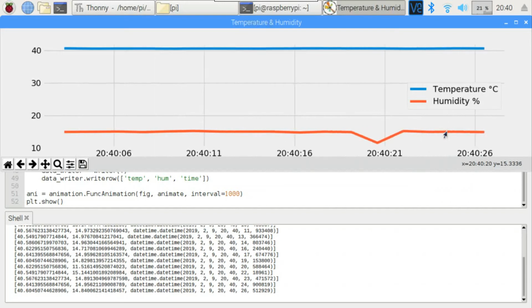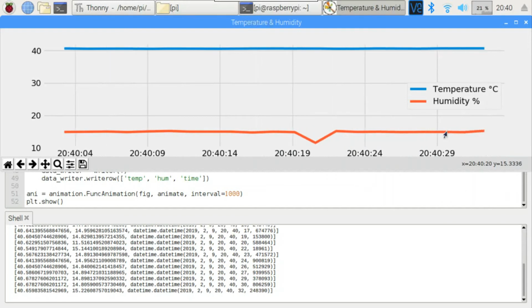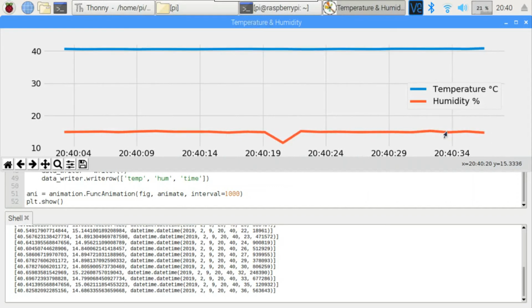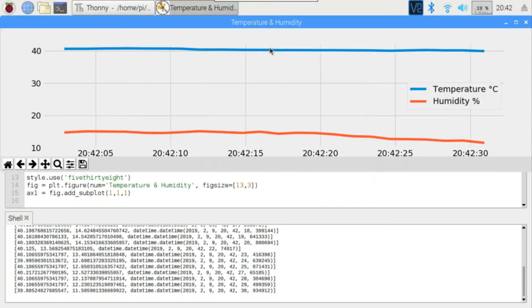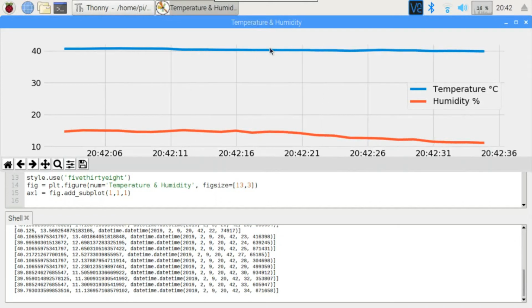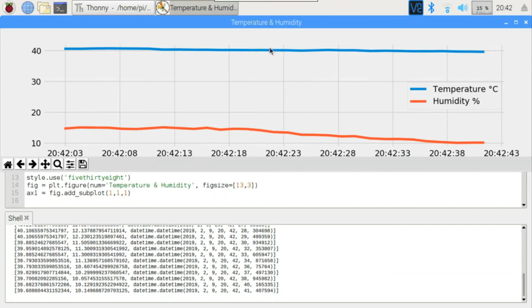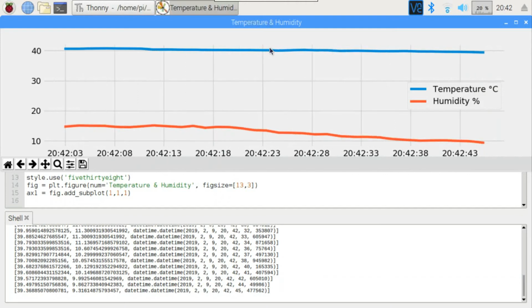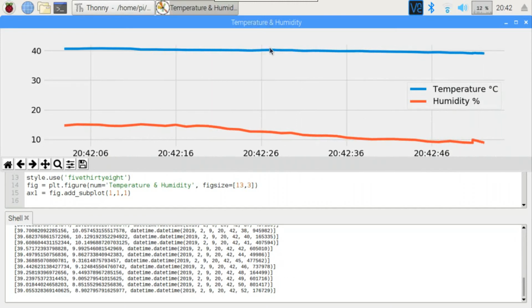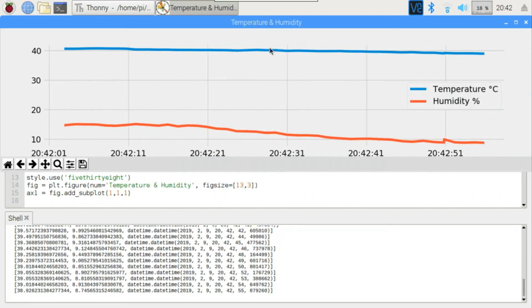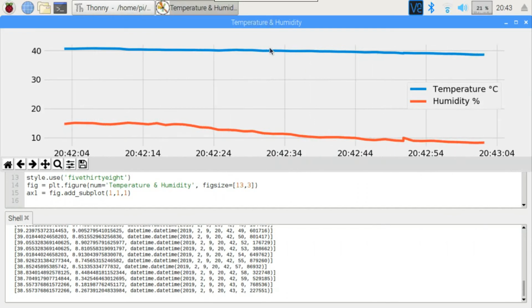Now, to get a better idea of how well this works, I can't really control the temperature or the humidity here. So I'm going to go put this in the freezer, and you'll see the data on the graph change pretty quickly. So I had the Raspberry Pi still plugged into the wall, had switched over to battery power to put it in the freezer. So I've relaunched the application, and it's currently in the freezer. Humidity has already gone down drastically, and you can see the temperature starting to dip. I'm going to let this run for maybe 10, 15 minutes or so, and we'll revisit the data, and I'll point out some other interesting features about the graphing application.